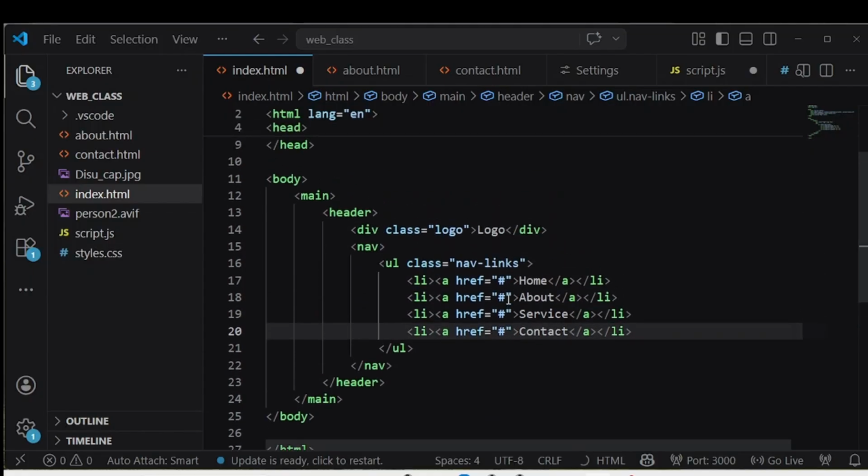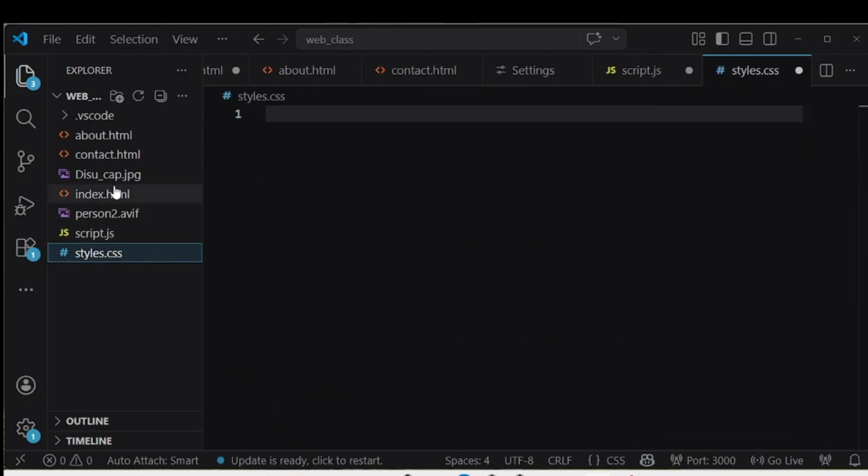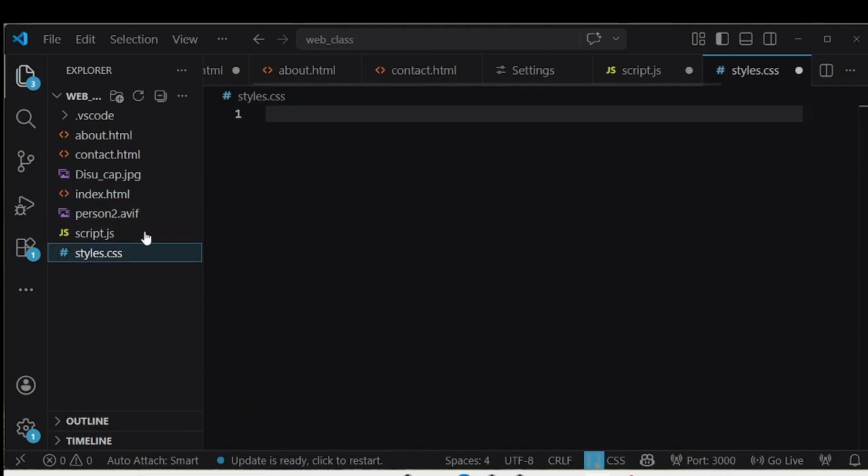So now we're going to style our navbar. The first thing we're going to grab is our header. So let's go to our CSS. Remember, I've linked my CSS file already to my HTML file. So we have our CSS and the first thing we are going to do is our general styling.